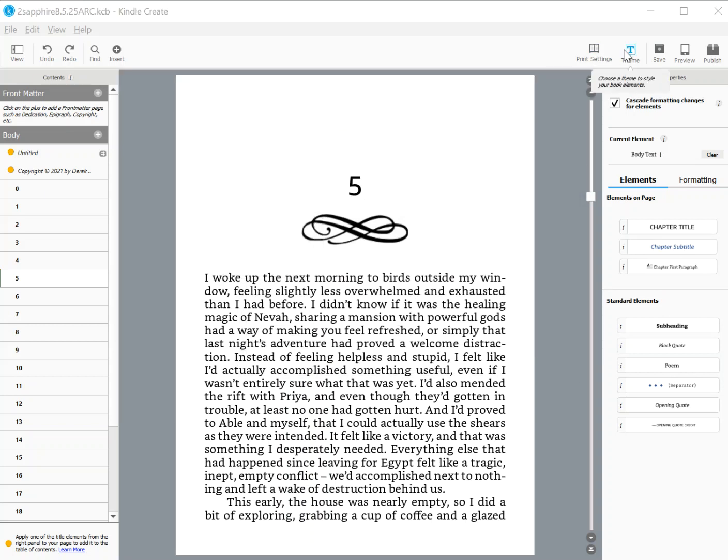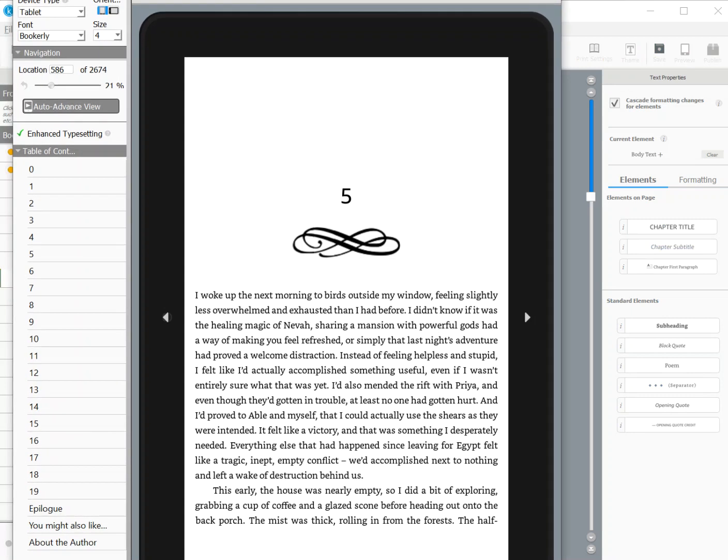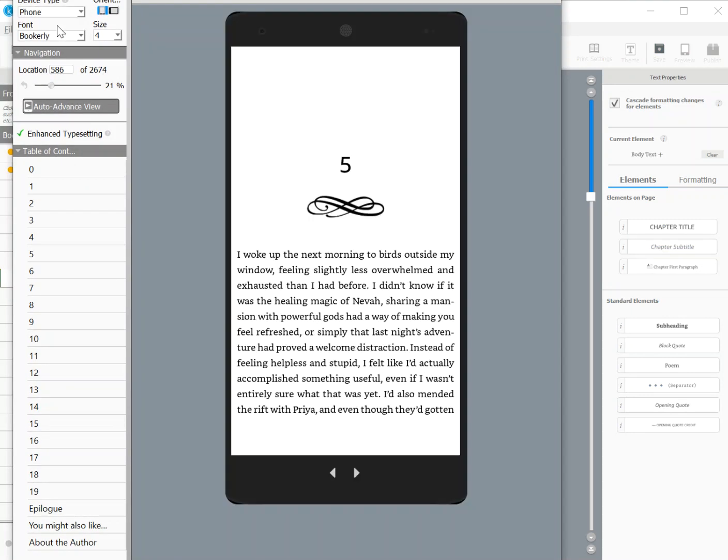Now that it's saved, I could preview it to see what it's going to look like as a Kindle device. This is on a tablet. I would also want to check how it looks on a phone. Looks fine. There's a lot of spacing above my chapter headings, probably too much spacing. I could go back in Microsoft Word and get rid of a lot of the space. I like to have a lot of space on my chapter headings, but this is a little too much. I don't need that much, so I could fix that a little bit. Mostly it's fine.